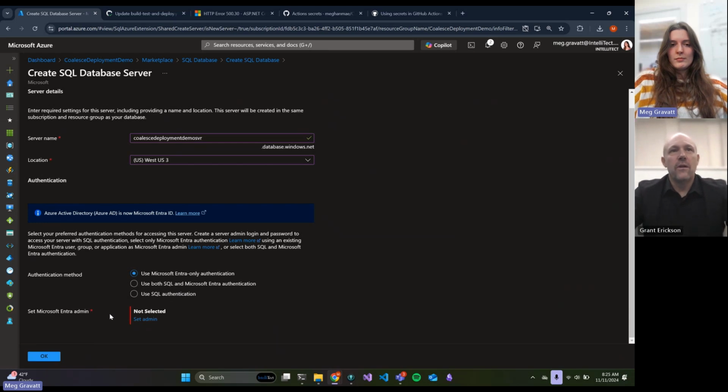And then you create a group and that becomes your admin group. And then you make that the administrator of your database. And you know what we could do? We could just let the administrator be the app name. That's what I'm thinking. We can just do that. The other way to do it is with SQL auth, which really is not recommended. I mean, let's do it that way.